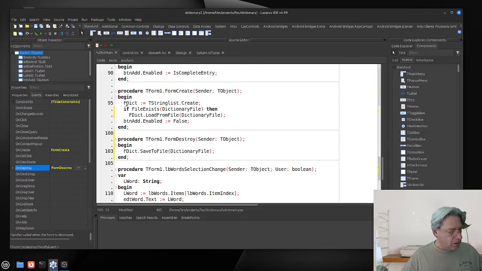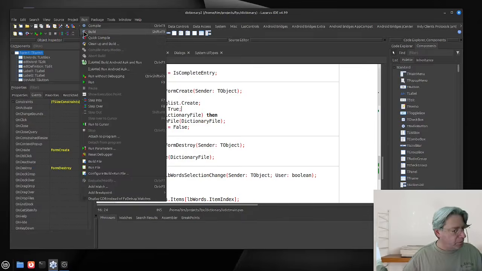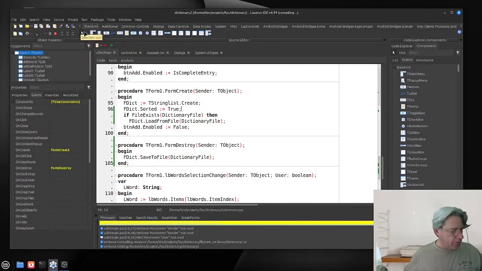Okay, and the last thing we'll do here is make sure that our dictionary will remain in sorted order. So we'll save all of those, see if this builds, and we can go from there.